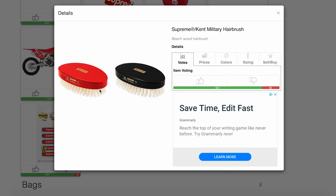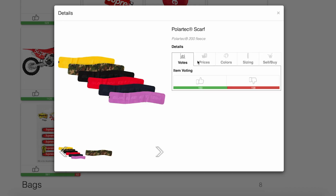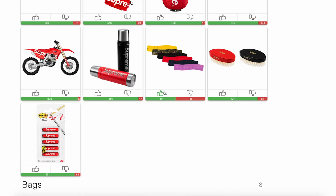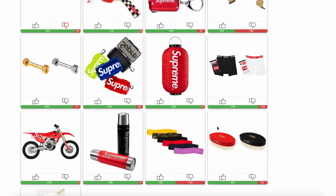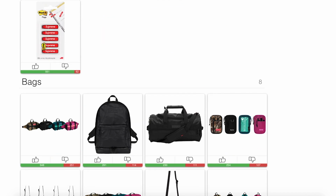You've also got the brushes, a Supreme brush. Again, pretty pointless, but also pretty sick. And then you have also got a scarf. I don't know, a scarf's a scarf. I'm pretty sure I've seen this design in past seasons, very similar designs to it, so I'm just not a massive fan of those. I think all in all, this is a very strong season for accessories. You've got lots of different accessories, some high-end, some cheaper, but they all are quite different and not ones we've seen before, so I really do like the accessories.